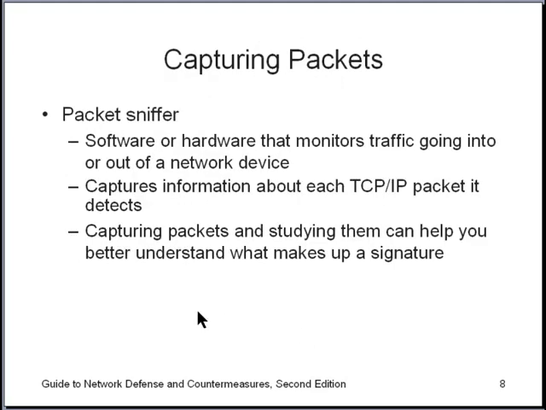So how do you capture these packets? Well, we've already looked at how to do that with tcpdump and with Snort. Essentially these are called packet sniffers. Packet sniffers can be either software, which we've seen, or hardware that monitors traffic going into or out of a network device. The packet sniffer captures information about each TCP/IP packet it detects. This allows you to either study these packets by hand, which is long, tedious and fraught with error, or have the intrusion detection system look at the packets and compare them against its known signatures to determine whether a packet is reasonable or not.